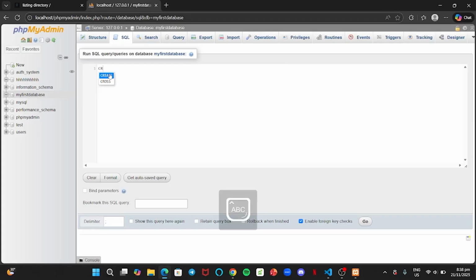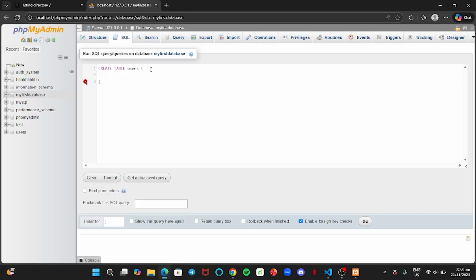So I'll write create table users. So I'm creating a table called users, and then we are using MySQL, not Postgre. Always keep that in mind.